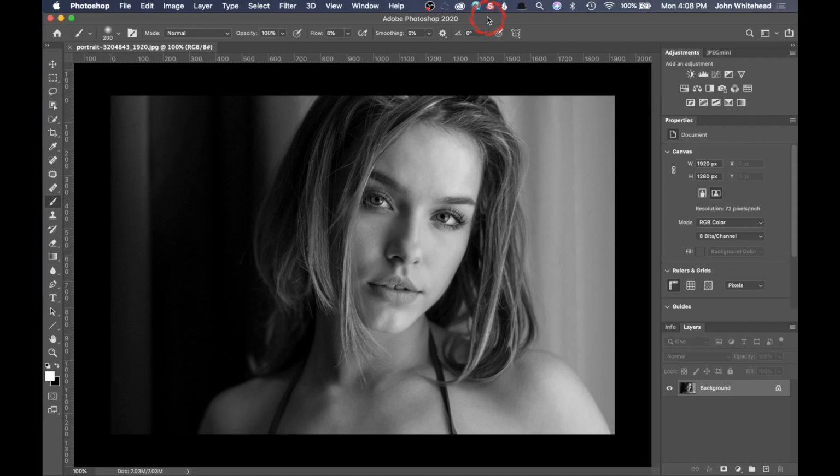Welcome back to Photoshop. Today we're going to take a look at dodging and burning, but not the traditional dodging and burning, which uses the tools located over here in the toolbar. I'm going to show you how to use dodging and burning, but do it non-destructively. The problem with the traditional method with the tools over here is that they are destructive. Once you have applied them, you cannot go back unless you have your history states up. In this method, we're going to create layers over here, and we're going to use those layers to dodge and burn.